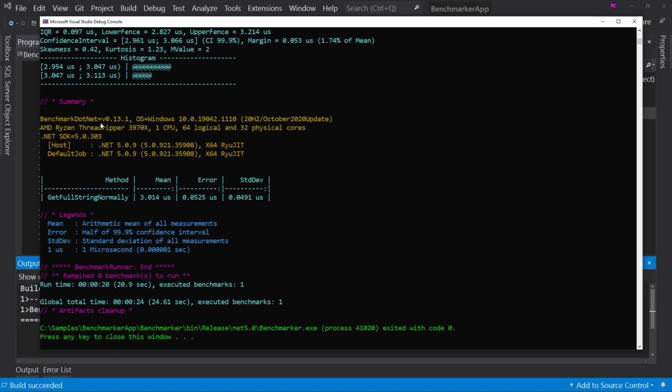First of all, it says, okay, based upon this operating system, this version of the operating system, which is the October 2020 update, based upon this processor with these CPUs, based upon this version of the .NET SDK, based upon the job running on 5.0.9 of .NET. So it's making sure that you know all of the things that went into this benchmark, because these numbers will not be the same as the numbers on your machine, and that's okay.